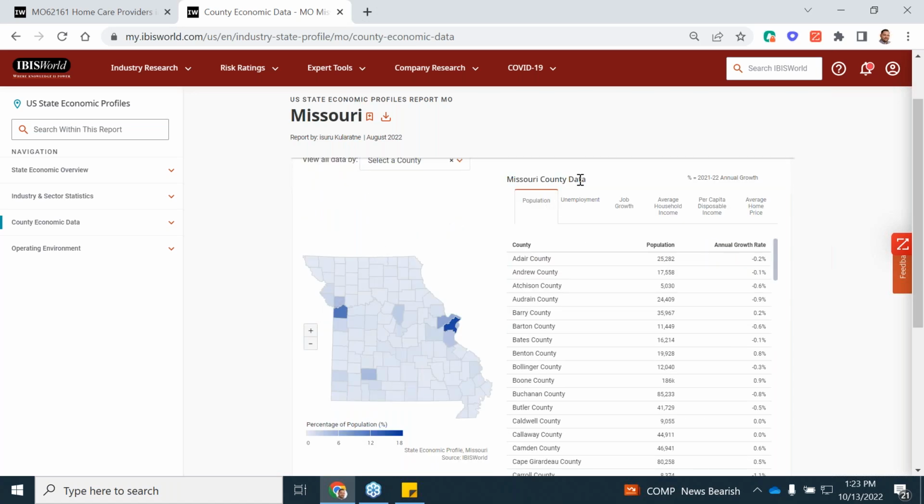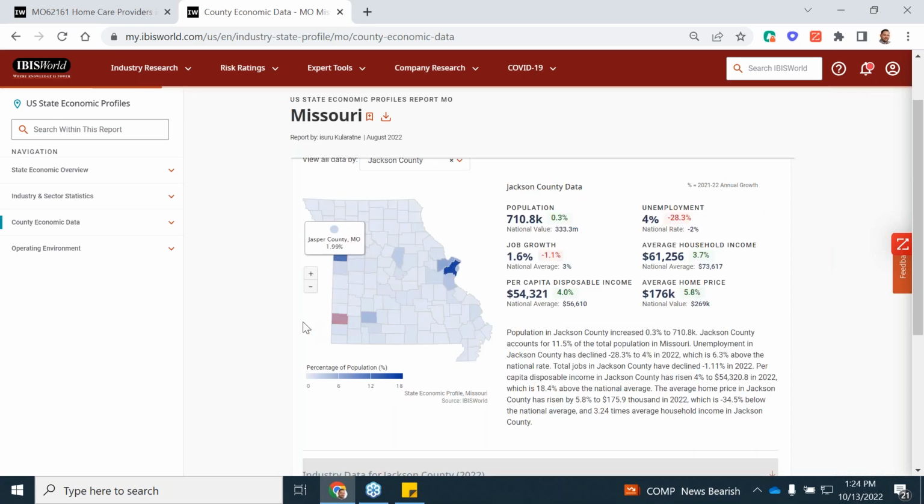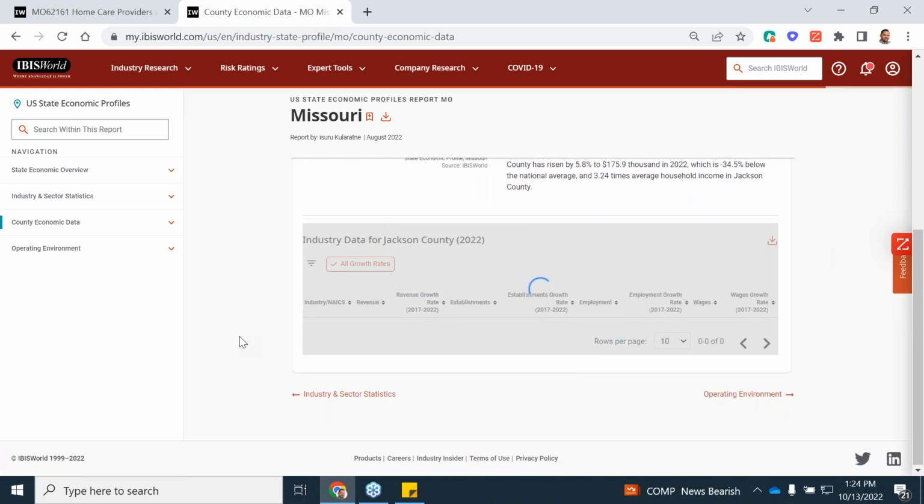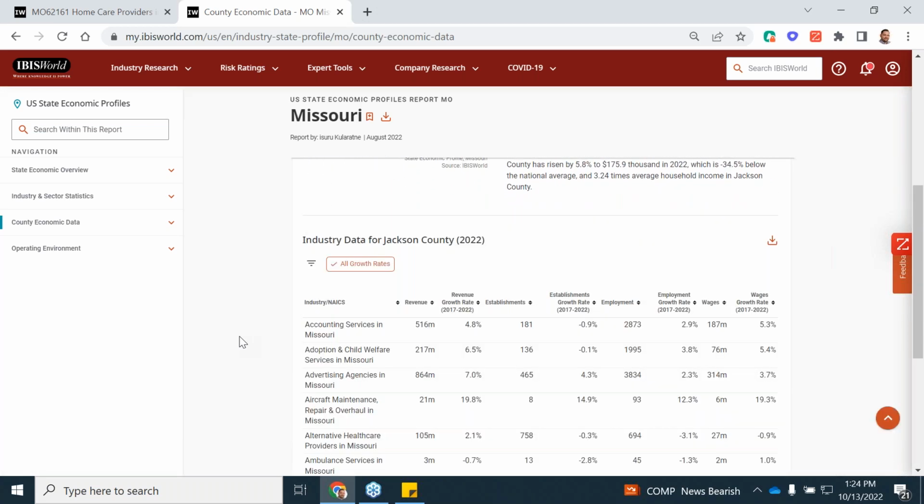So we'll have macroeconomic information not only at the state level, but also on the county level. So you just select the county within the chart or the drop down that you would see listed up top here and be able to pull that insight as well. So just to give you an idea, we had the same kind of similar chart that you can do at the county level, which is loaded once I selected Jackson County here, where you're able to then filter what's the fastest growing area within Jackson County.